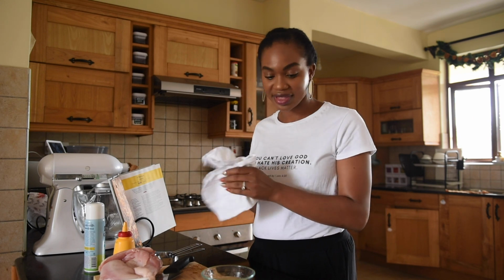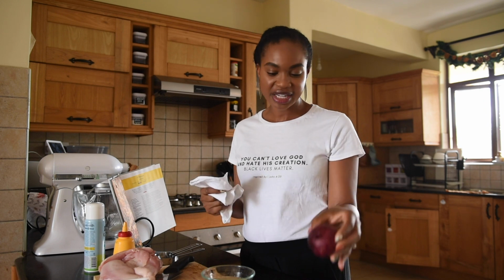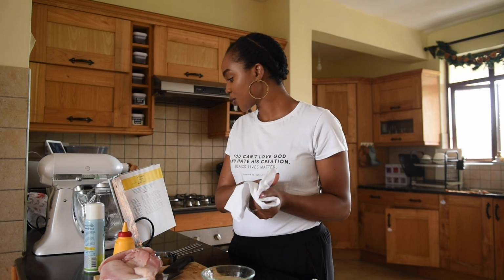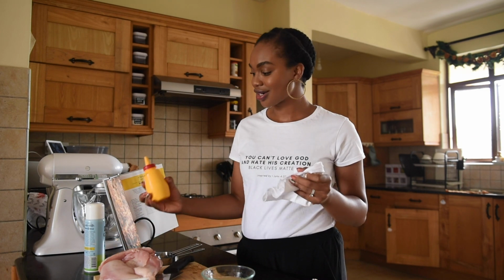They need to be halved and thinly sliced. These onions are kind of medium sized, so I have 4 of them instead of 3. And the last thing you need is 3 tablespoons of yellow mustard or Dijon mustard, and I have my mustard here.